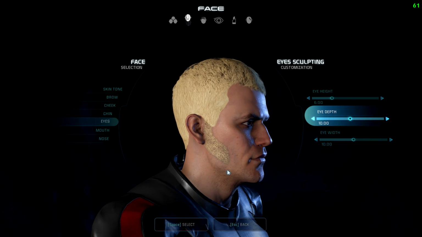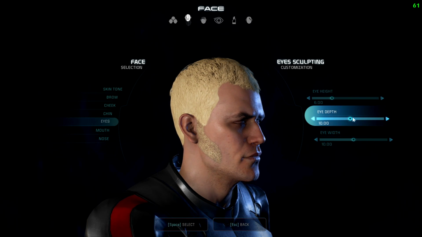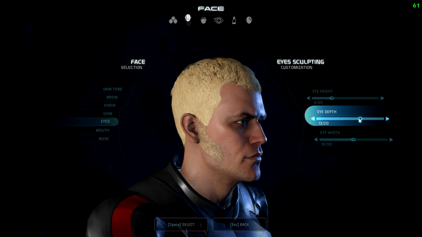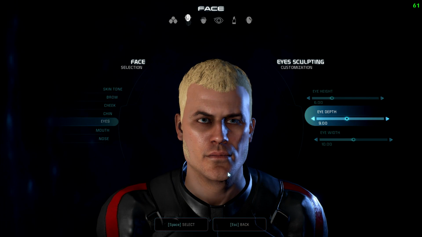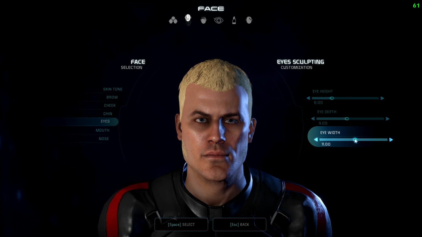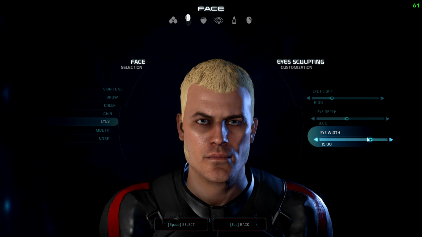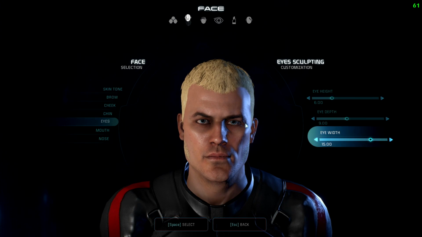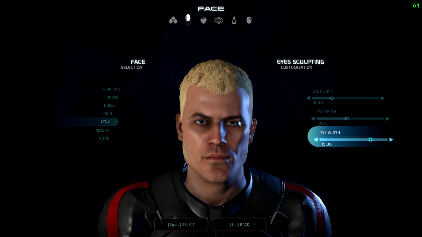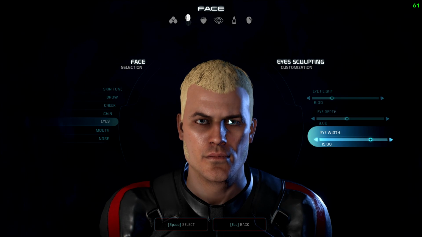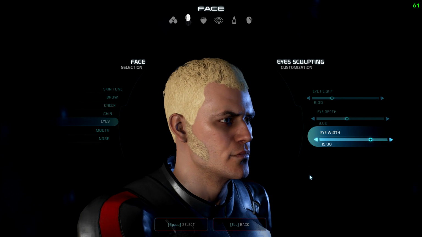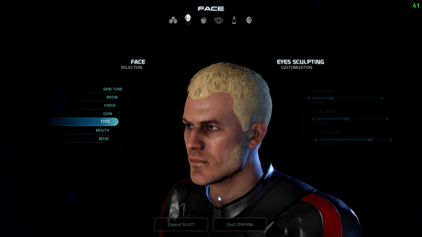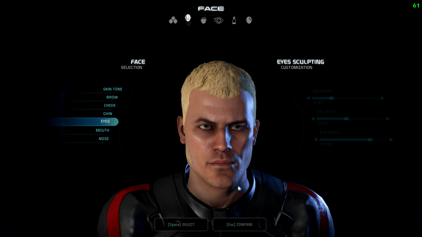Eye depth, you don't want him to be bug-eyed or have the eye too far inside there, so find a good middle ground. I'm gonna go with a 9 here or whatever, really. Width, now this is important. You want to widen the eyes so that, imagine a third eye of the same caliber, like this one, fits in between perfectly, right? That's how wide you want the eyes in general. So that looks alright.